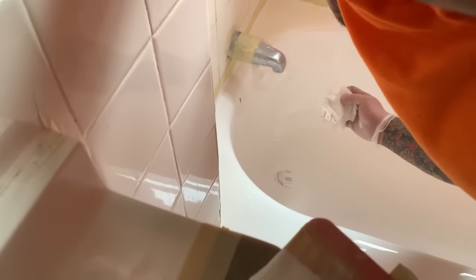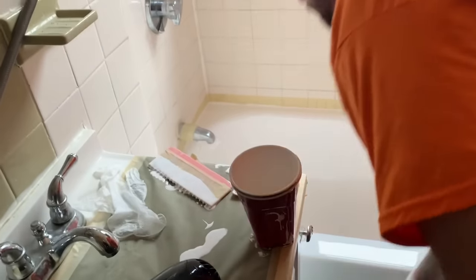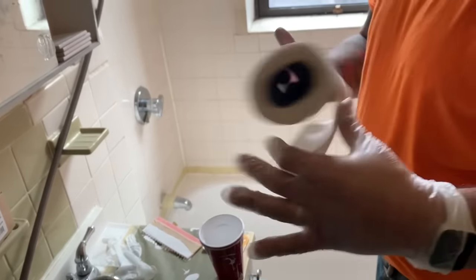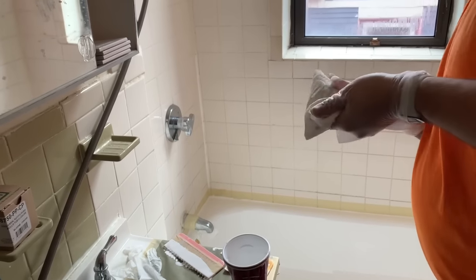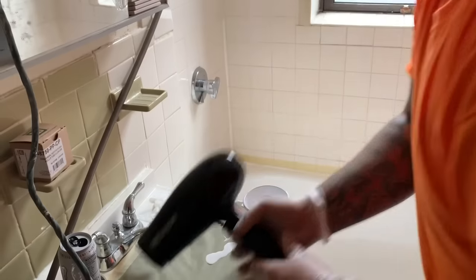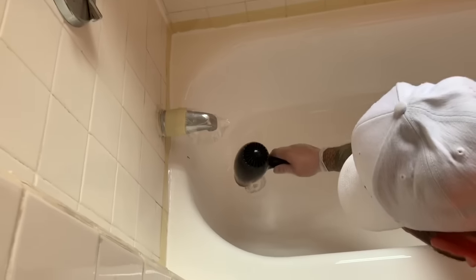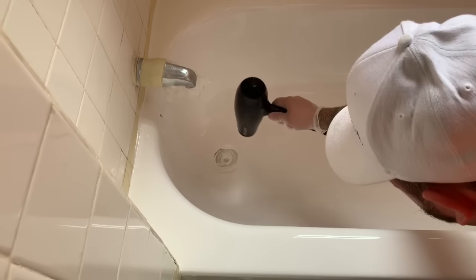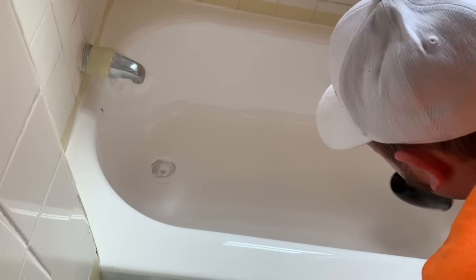Now I'm just going to wipe my gloves off so I can use the blow dryer to run through and pop any little air bubbles that are trapped in the Echopel 2K. You don't have to go crazy and buy an expensive heat gun — just a simple blow dryer like we used earlier is perfectly fine. When you comb through the material, that's the time that you end up getting a lot of air trapped in the finish. It's best to just slowly go over the bottom anywhere where there's little air pockets with the blow dryer. You don't need to get too close — just air it right over it. You'll see the air come right out of it. And if it leaves a little crater or something, as soon as you shut off the air it'll level out.